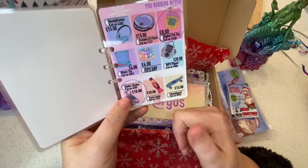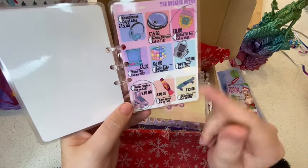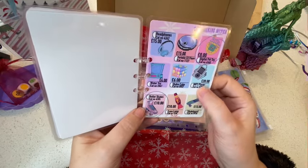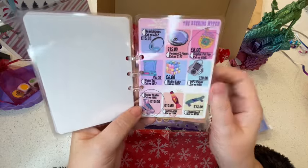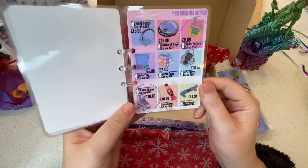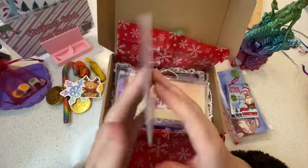Sea monkeys. Is that one of those toys where you'd press it and the little thing would float around and you'd hook it? Oh, roller skates. I went through so many pairs of roller skates back in the day. MP3 player. I don't know if I had MP3 players in my Argos catalogue back in the day. It was definitely CD and tape Walkmans. Might be slightly too old for an MP3 player. But wow, this is incredible.